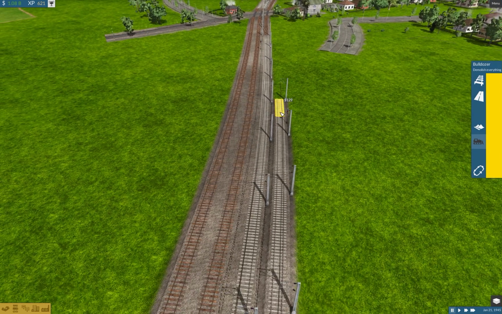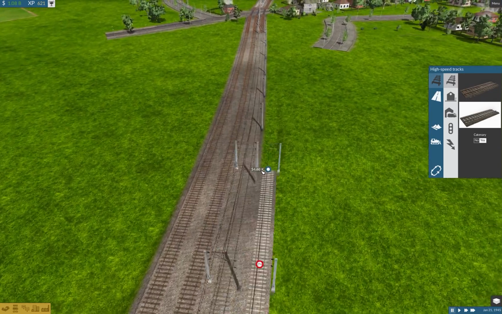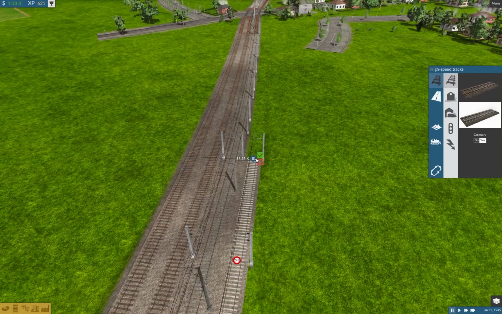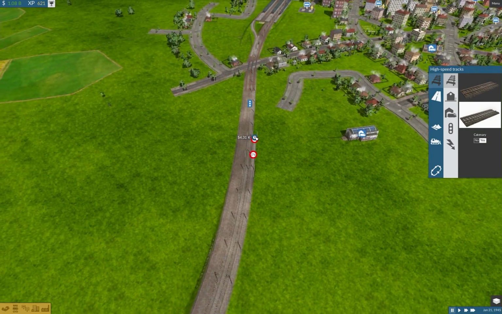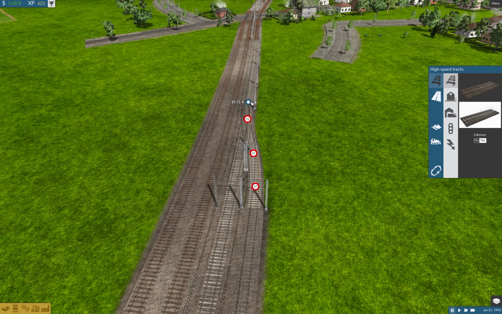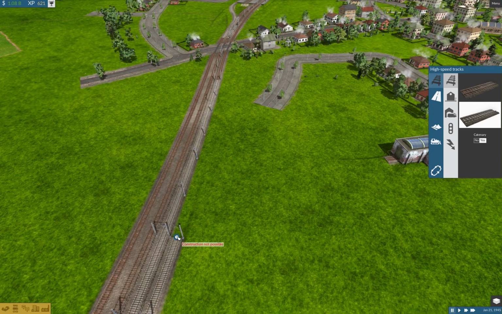Hang on, why are you merging in here? Delete you. Then grab you all the way down to where? Here, I suppose. And then we link you into where? Into here. Hang on. Why don't we extend you down to sort of there?